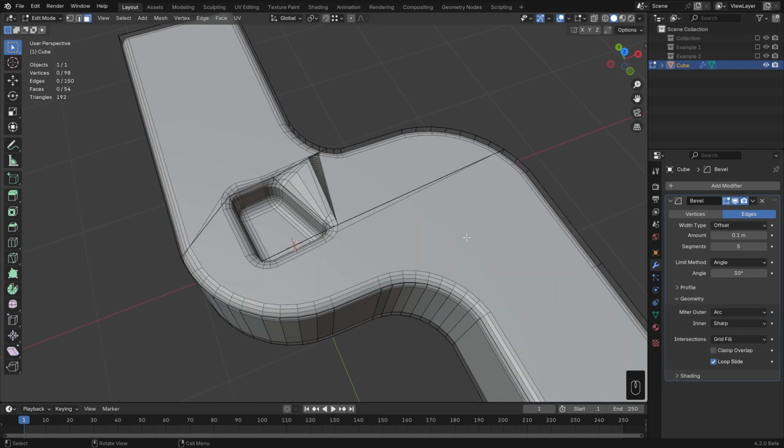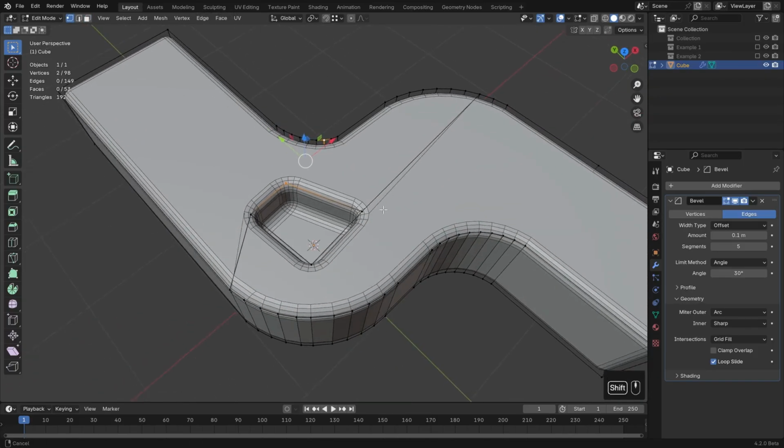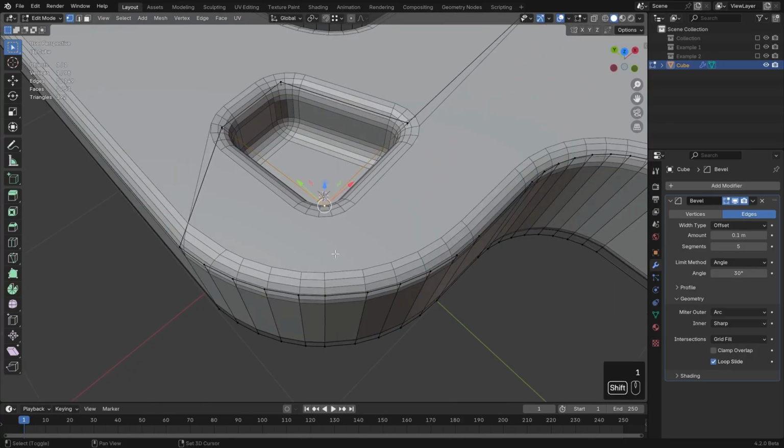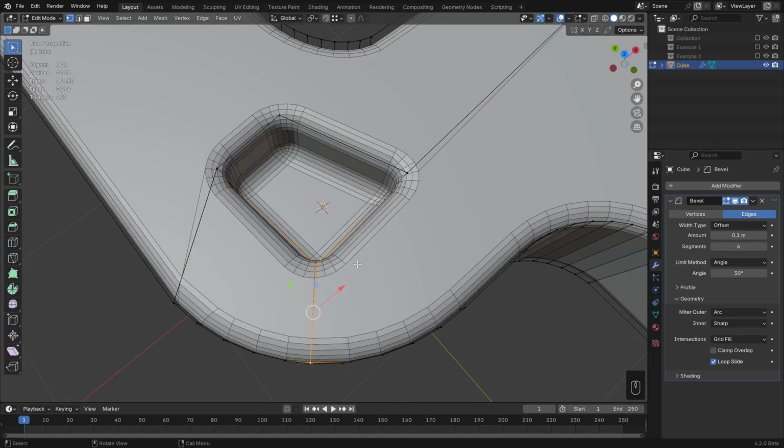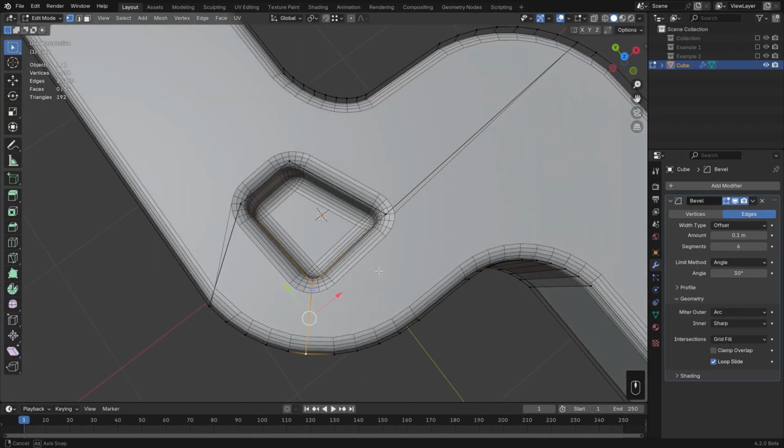So if we only need 2 edges, we can pick whichever ones are already kind of going in the right direction. For example, this vertex here is already sort of pointing towards this one, so I'll hit J and connect those. You can see it offset it just a little bit, but if I increase my segments such that that's right in the middle, then everything lines up and that looks perfect.